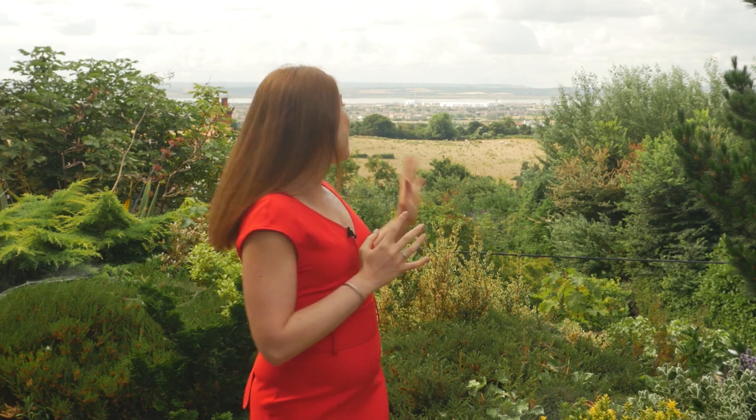We've popped outside to make the most of this amazing view out across the estuary. I've left Lucy and Martin inside and they seem really excited by this property — they were loving the view from the master bedroom, and the kitchen diner seemed to really excite them. That open plan feel where they could really imagine spending time with the family. They've not seen the garden yet — there's a hot tub which I know they're going to like, so let's go and see what they think.